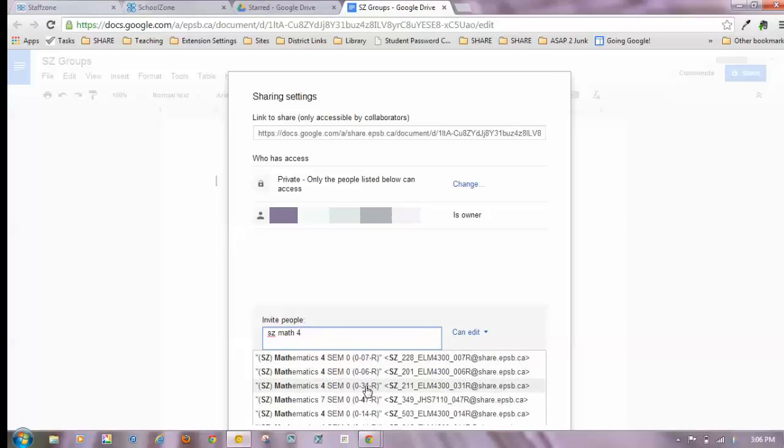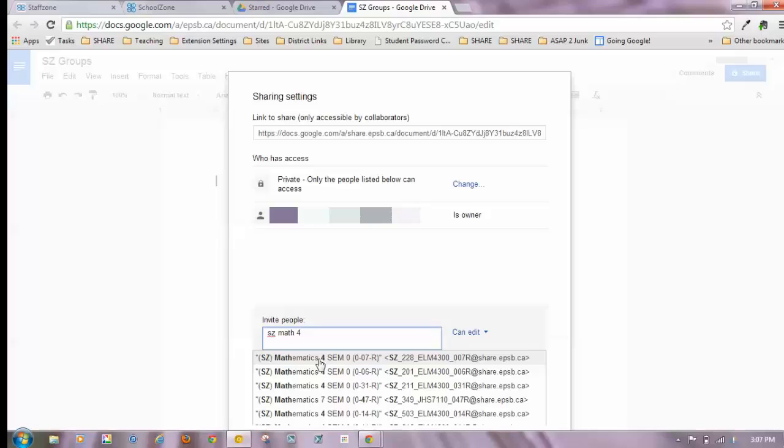I don't know. What you need to know is the unique number combination or group name of your School Zone group and the email address of that School Zone Google group, which is here and here. You need to kind of know those two. Once you start to type in those names more and more, the ones you type in are going to pop up faster, and you're just going to recognize them, going, oh yeah, I'm the Elm 4300 7R. I know that sounds confusing now, but the more times you type it, you're going to know that's your School Zone group and just go, oh yeah, that's my Math 4 class. But for a new person, this is overwhelming.